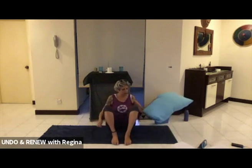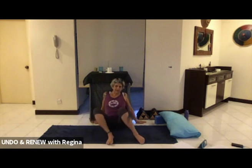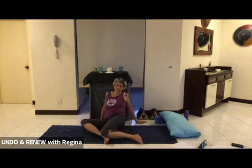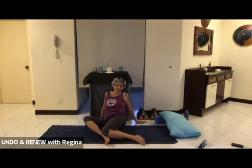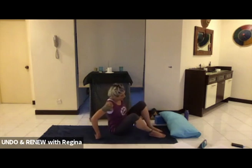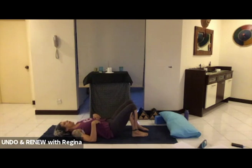Bringing the feet out in front of you one more time, just setting the bolster aside for now, and letting the knees once again drop from one side to the other. Feeling those edges growing open. And then we'll make our way into a bridge prep pose. So you're just gonna bring the feet to the mat, keep the knees bent, and just gently roll down onto the back. We'll start with the hands on the belly. Just feeling this inflation that happens on the inhalation and how this balloon starts to deflate on the exhalation.